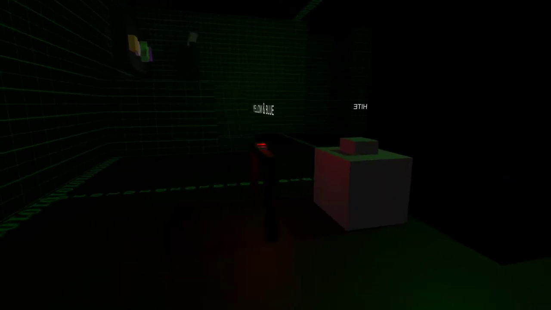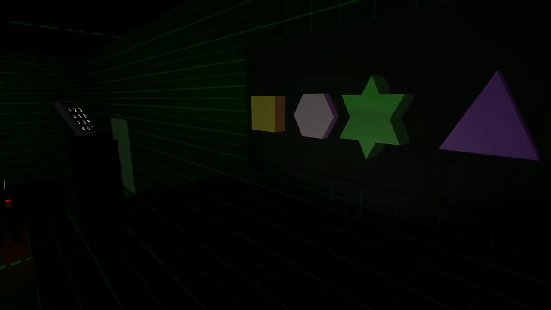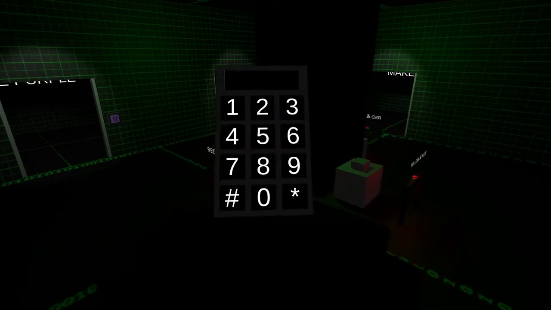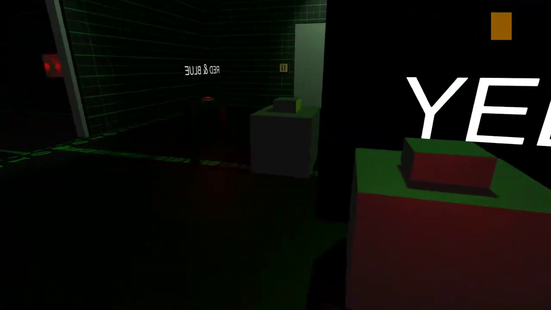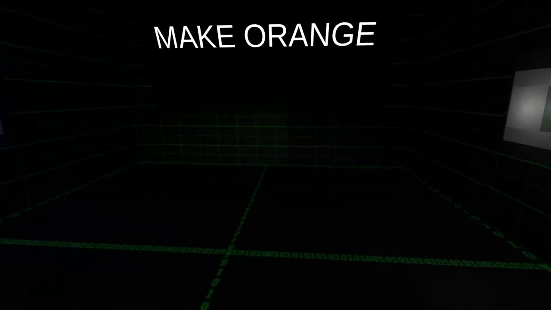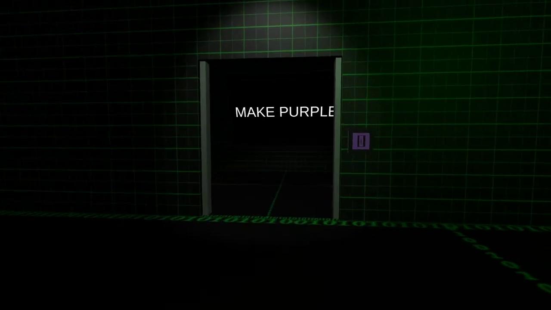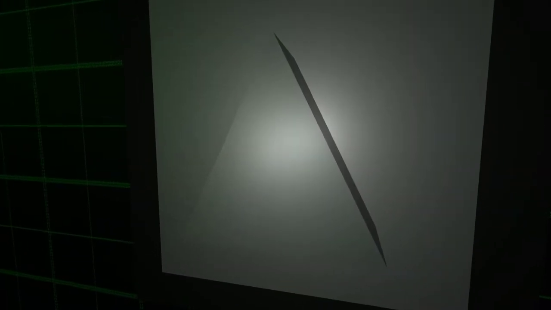Wait, is that not the right key for that? Ah, this is where we get the thing from. Okay. Alright, this is purple. Why do I need red and blue when I have this? Oh, I can't even press that button. Yo, what is this? Huh? Okay. Make orange. What I'm struggling with now. Oh, I could change. Okay.